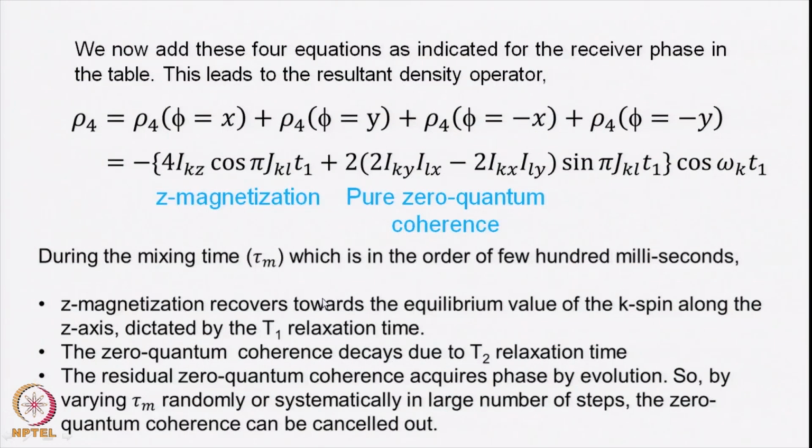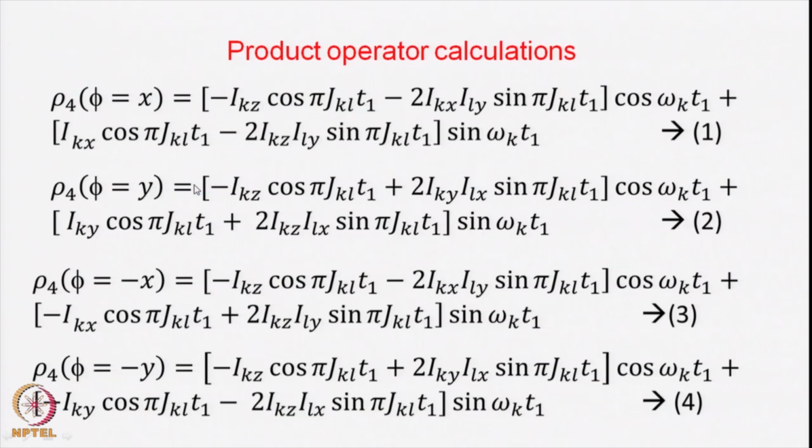Okay. For example, all of them I now add instead of subtracting anywhere. In the double quantum filtered COSY, what I did, this was plus, this was minus, this was plus and this was minus. Now what I do, I add all of them, plus plus plus plus. So now we can go back and see which are the terms which will survive. This term has remained the same throughout. So this will remain.